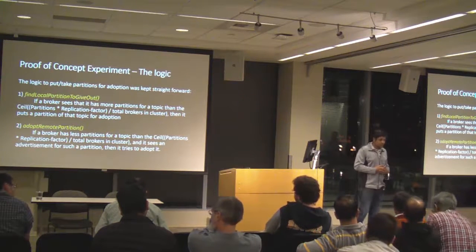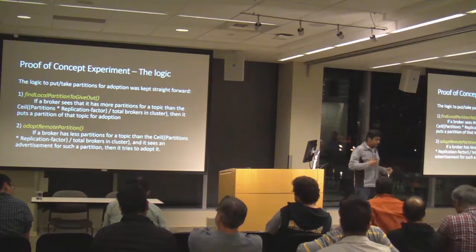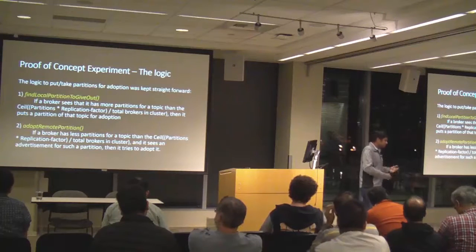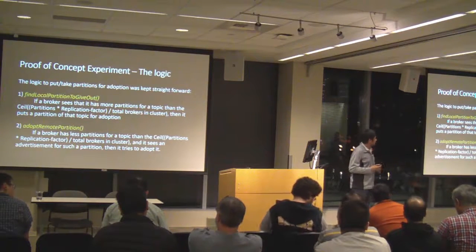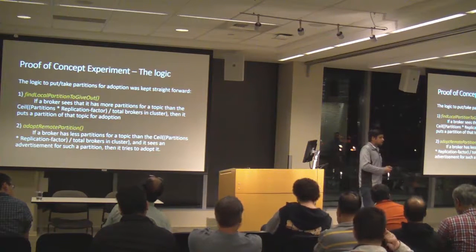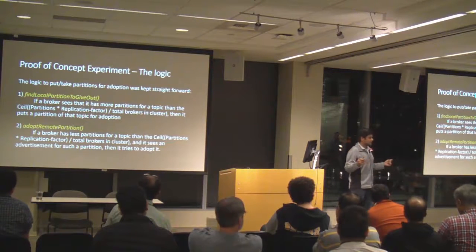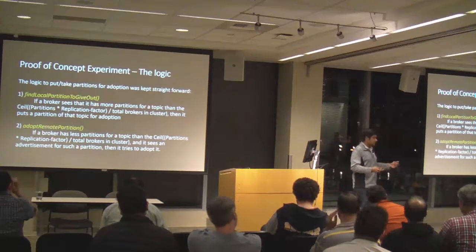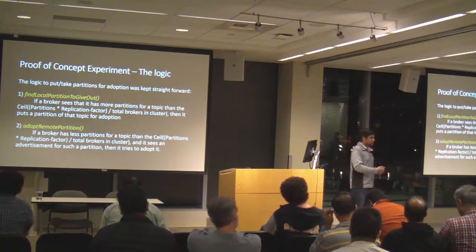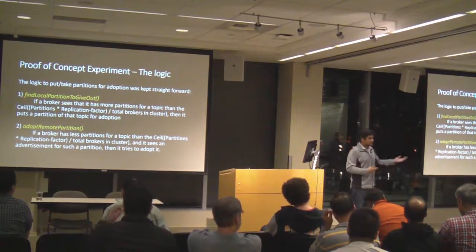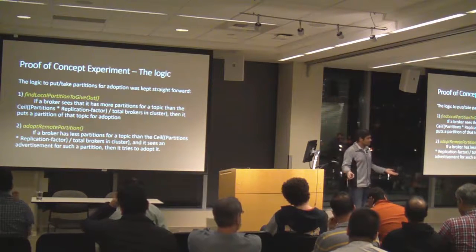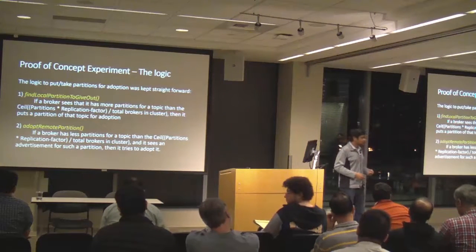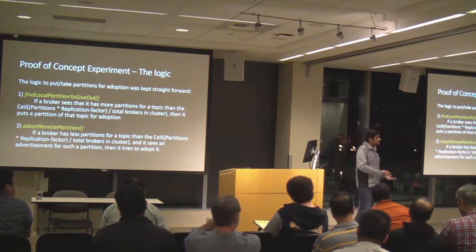All right. Now, when I set forward to really implement this for my proof of concept, I implemented a very straightforward logic for this. Instead of really looking at the bandwidth or anything, I wanted a quick implementation, so I let the brokers see that for each topic, how many partitions are there in the cluster and how many brokers are there in the cluster, including the dead brokers. Now, if a broker is hosting more partitions than the average it should, it tries to give that out for adoption. For example, if there are 5 brokers in the cluster and there's a topic with 5 partitions, and the broker sees that, hey, I should be hosting just 1 partition, and I'm hosting, say, 2, it tries to give out 1 partition for adoption.